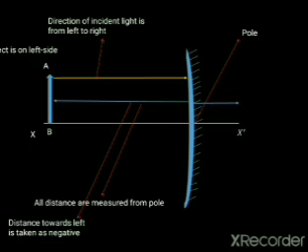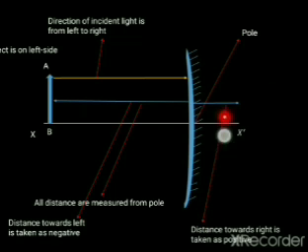Now, if you are measuring distance in the direction of light, this blue portion is the measuring distance and the incident ray of light is going in this direction. As per the second sign convention rule, all distances should be measured from the pole. So this is the pole, and the distance should be measured from it. As you observe, the direction of the incident ray of light and the direction of the measuring distance are in the same direction. The ray of light is going this way and the measuring distance is also from the pole towards the object. Since both are in the same direction, whatever you are measuring would always and always be positive.